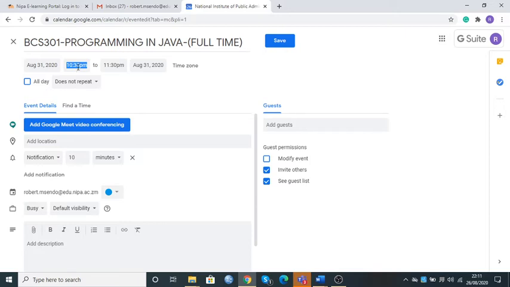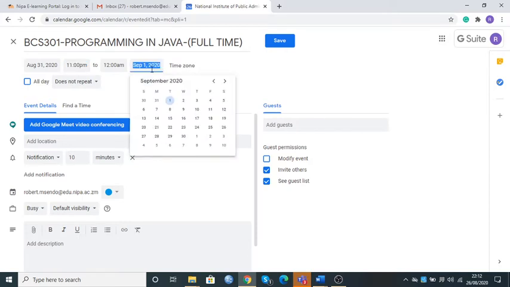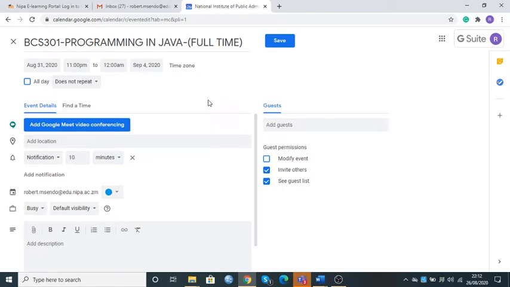Then the system will find the finishing time for me, and after that, here I'll specify when the week is going to end. So from here I will click and say for this week, the class is going to end on the 4th of September. So I'll come and click on 4th of September, right?